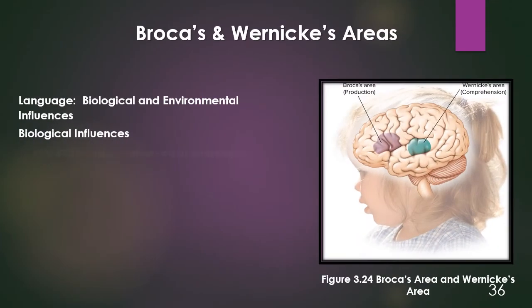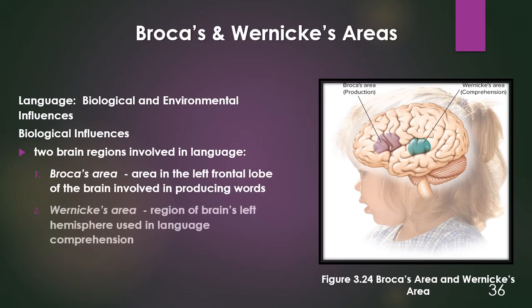So the Broca's and the Wernicke's areas of the brain we're going to look at for a second, because these are both involved in language. Broca's area is involved in producing words. So this is sort of interesting, right? It's the purple part of that little girl's brain in that image, related to producing words, to thinking of the words to say, to speech.